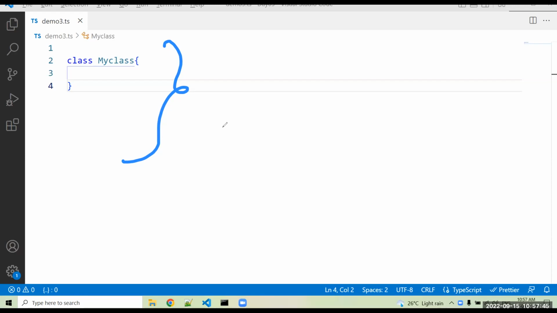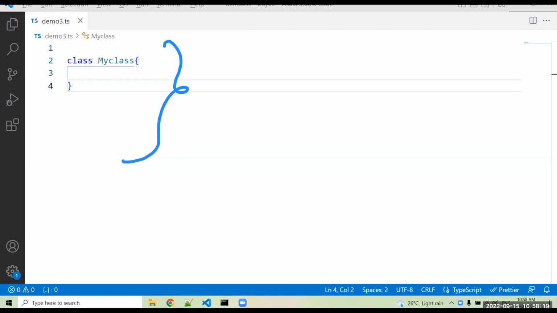In Java, we use an access modifier. You are correct, but there is no need for an access modifier here. Because in Java you also initially do not mention any access modifier. By default, it is public in Java as well. The class is public by default. Just as I pointed, you will get it.